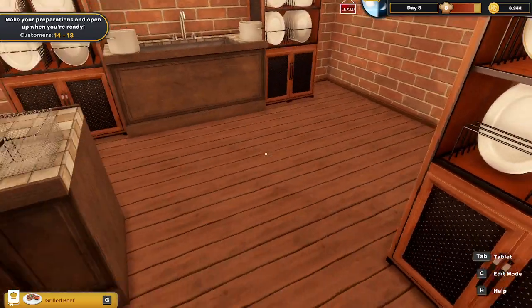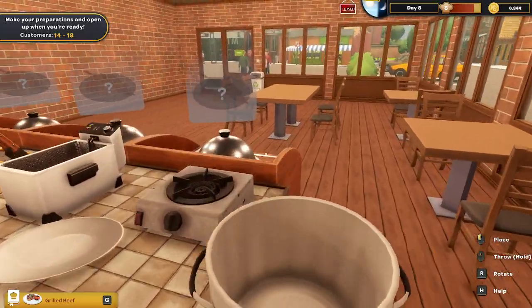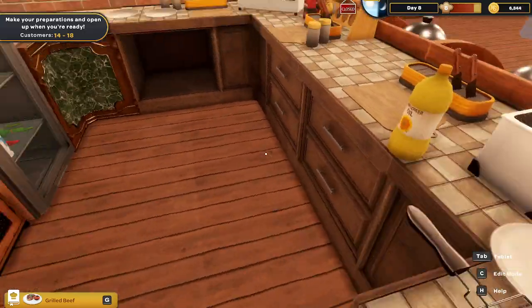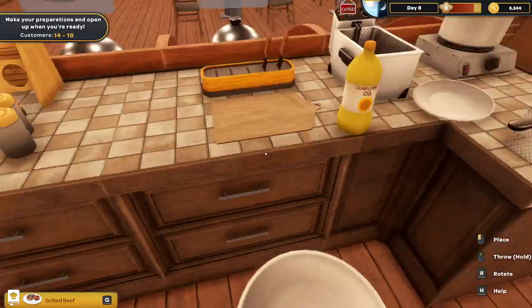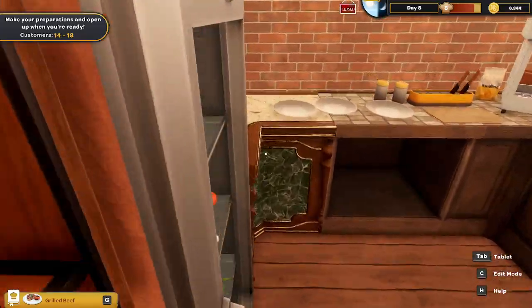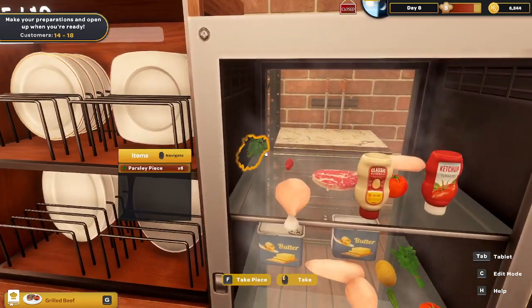And what we could do is buy another basket as well. I have another pot. We'll put it on over here, but we have an extra if we wanted to prepare it. We're going to grab a bowl because it's going to be for the soup. We'll put a piece of parsley in that bowl. We'll grab one of the old pieces.